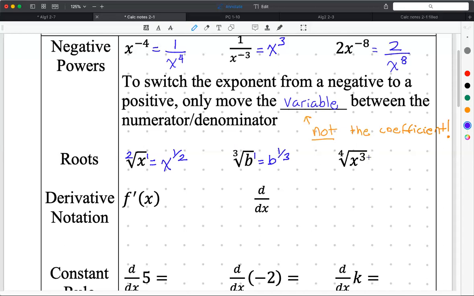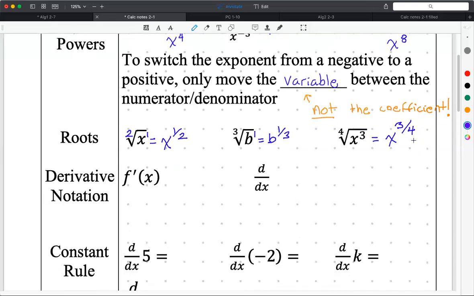And then what about this one? It's the 4th root of x to the power of 3. Someone aside from Andrea and Fiona. So Chris or Teflon, do this one. Is it x? Actually, I don't know. Okay, Chris did the hard part. Now Teflon, you do the rest. Wait, is it 3 over 4? Oh, okay. Chris got the hard part here. Yes, it is 3 over 4. Next time, Chris, if you could raise your hand, I'd appreciate it. Yes, you got it right. X to the power of 3/4.